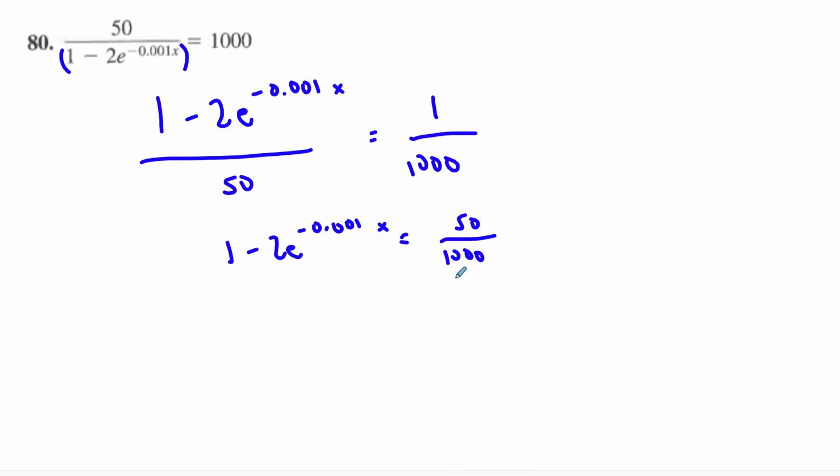We could write it out or not. It doesn't really make a whole lot of difference. I'm just going to leave it for right now. Now I just get this exponential by itself and then eventually take the natural log and then divide by the negative 0.001. That is, in step, I'm going to get rid of the 1. Now when I get rid of the 1, right, I missed something, that negative, right? So make sure you follow that negative down, right? Then I'm going to divide by negative 2.